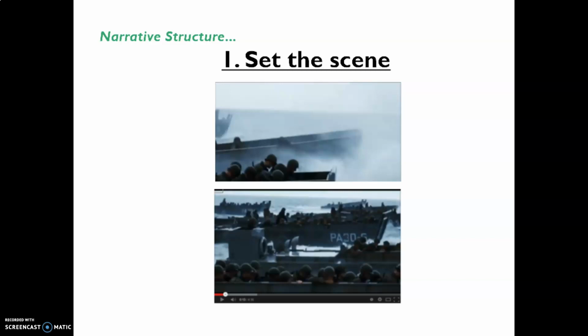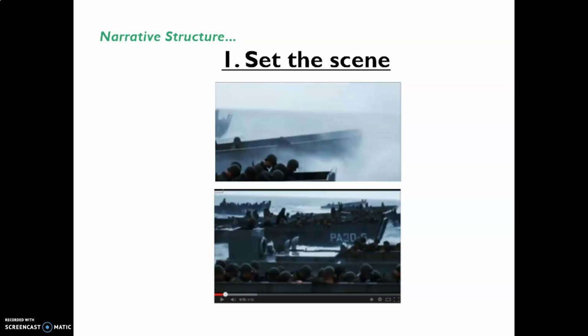We might start with literally, what can we see? And we can label around those images. We can see the sea, the sky, some boats, soldiers, okay, the spray from the water. Once we've done that, we might then want to get more descriptive. Can we build up some noun phrases? So using some adjectives to describe the sky. Well, in this case, I might say that the sky is very dull and heavy.